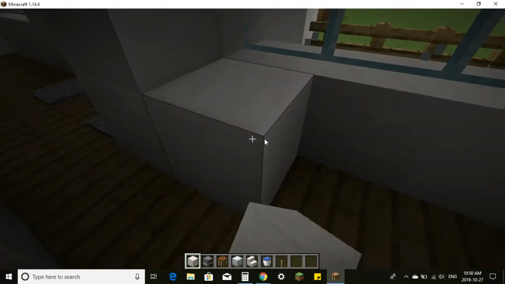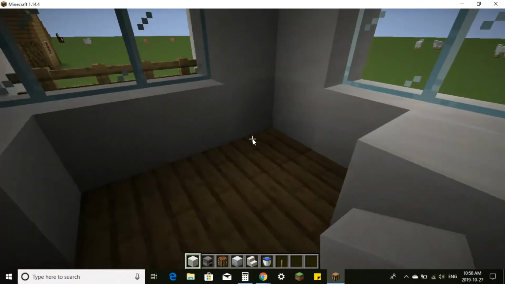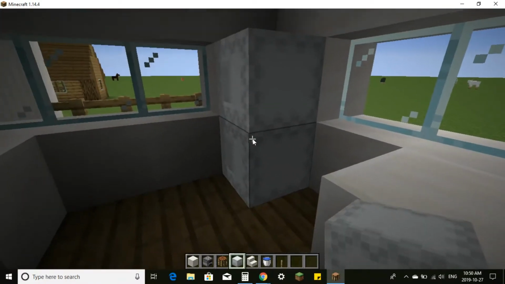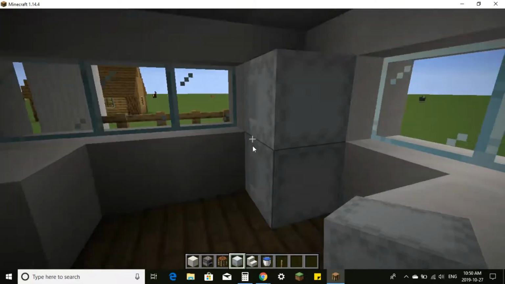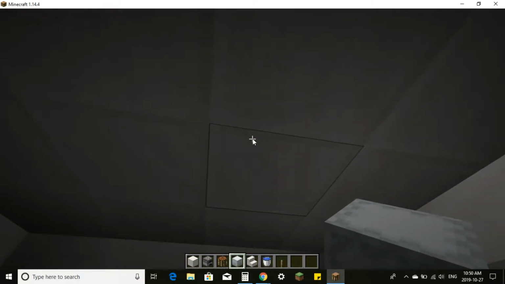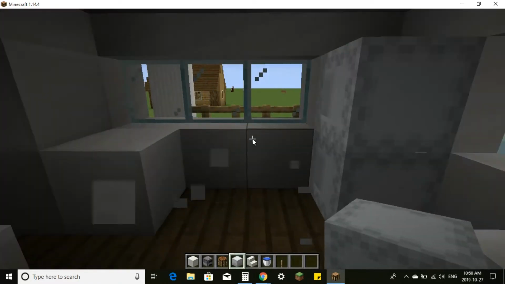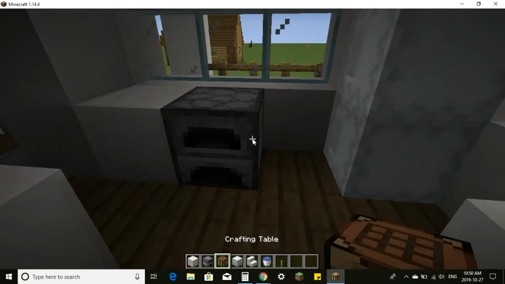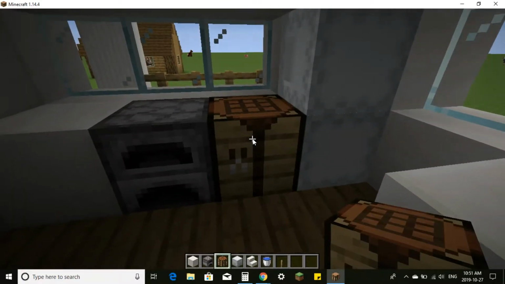Then you're going to want to place a block of quartz there, there, and there in three corners. Right here is going to be the fridge, so place your white shulker box, making sure they're facing so they come out like this instead of up, or down, if you can even do that. Oh wow, you can. Who knew? Then just place your furnace and crafting table like that.